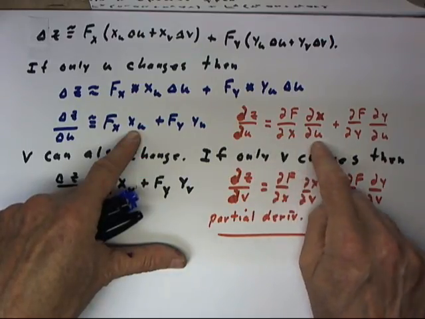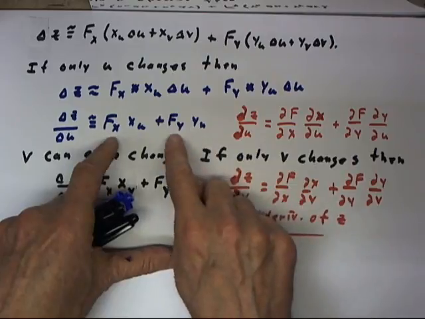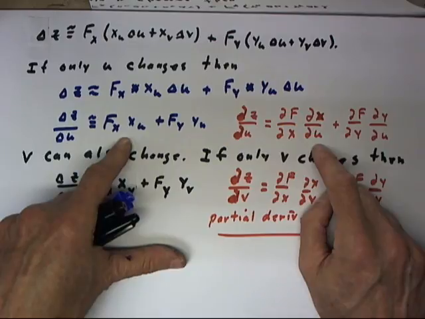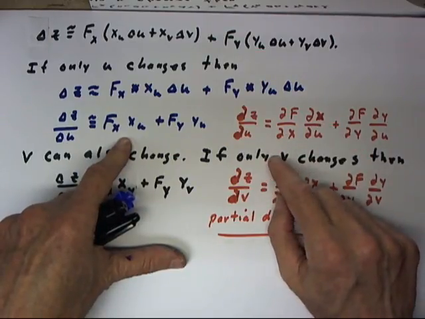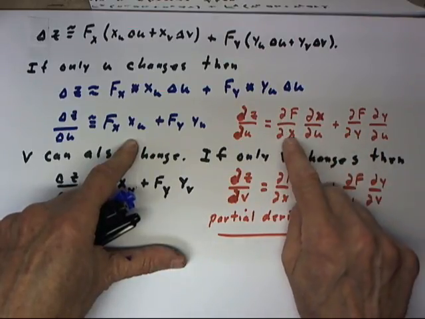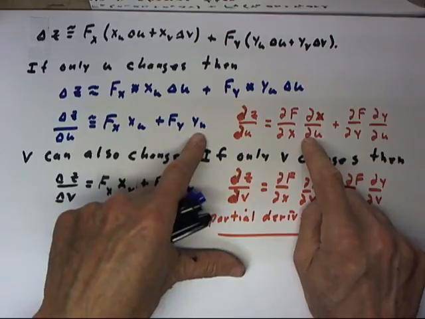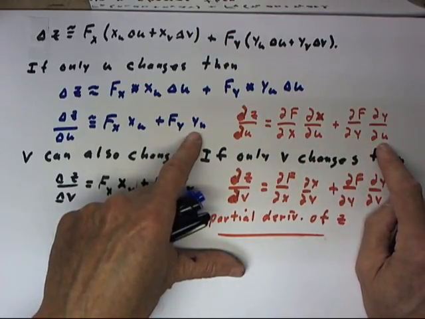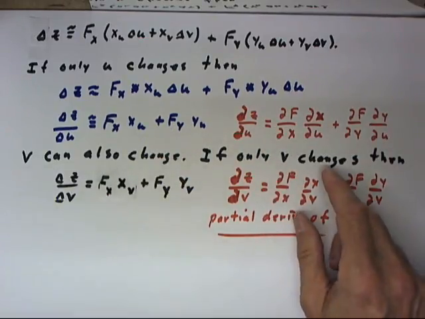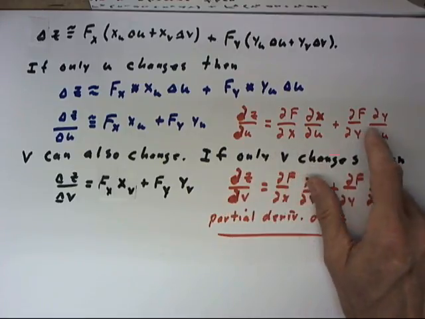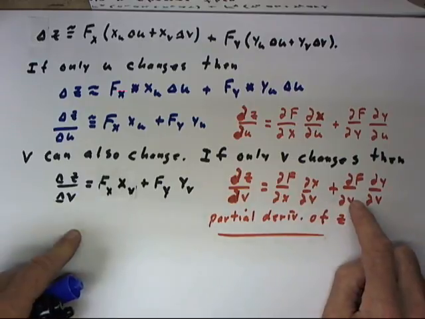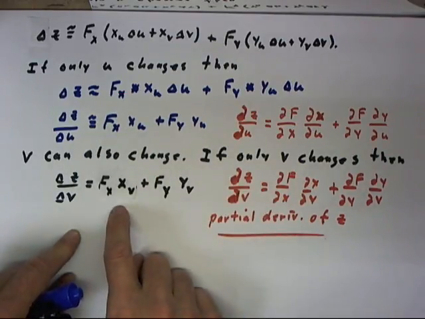Very convenient form in which to remember this, but we want to think about the meaning, which is why I didn't show you the form at the beginning. I didn't want you to get hung up on the form and think that we were multiplying fractions. There's a reason for this, but the convenient notation, the easy notation to remember is this. And then our fy is partial f with respect to y, our yu is partial y with respect to u. Again, the notation gives us an easy way to remember this. We get similar expressions in v, just completely analogous.